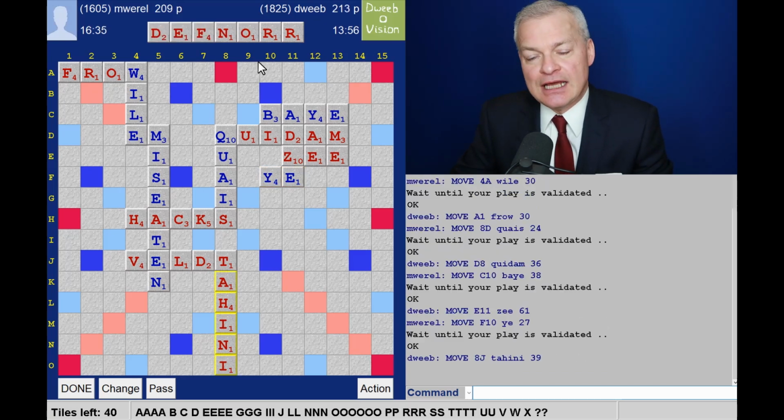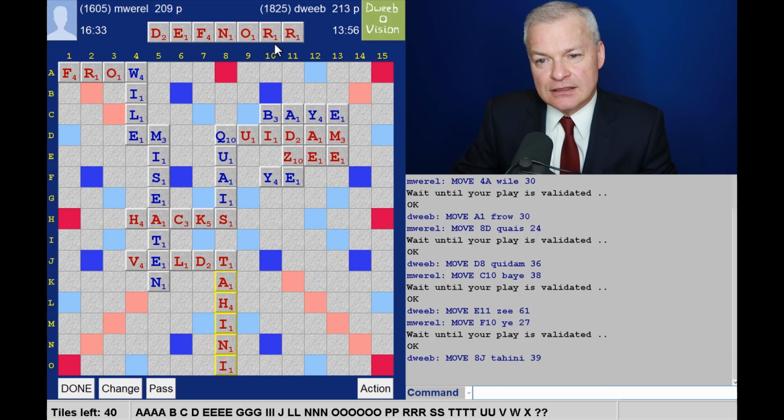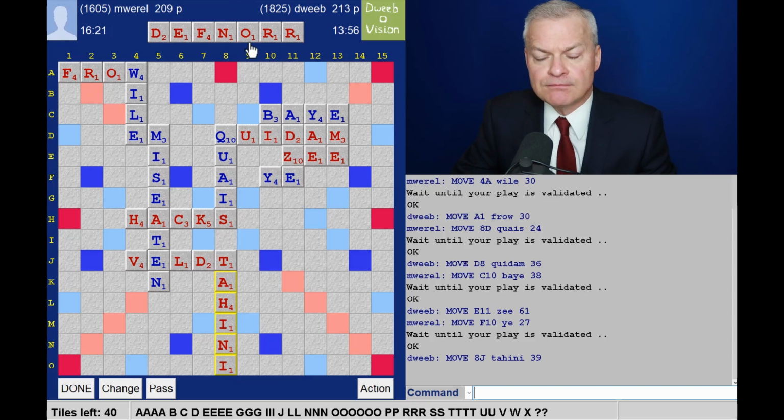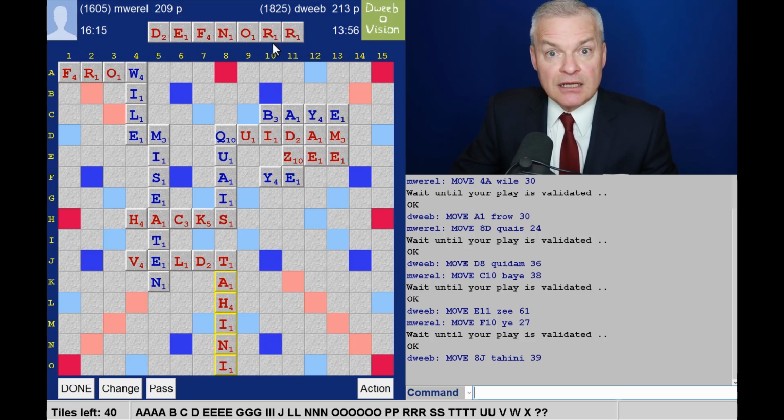And I don't. However, this rack looks reasonable. It's certainly not a horror show, so I should have plenty of options. But do I have a bingo? The I is the obvious floater. There are 2 of them. Is there a bingo this rack plus an I? Don't think there is.